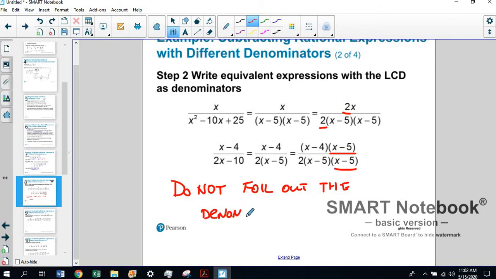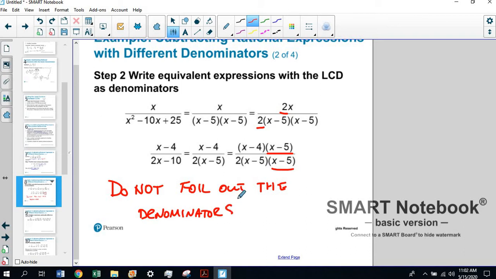Do not FOIL out the denominator. And the reason that I'm telling you that is because if you FOIL out the denominator, you lose the chance of possibly reducing later. Because remember, the only way you can simplify fractions is if you have common factors in the top and the bottom multiplied together, then you divide them away, right? And don't divide them away now. These are more complex than they were before. They have common factors you could cancel, but you don't want to cancel them.